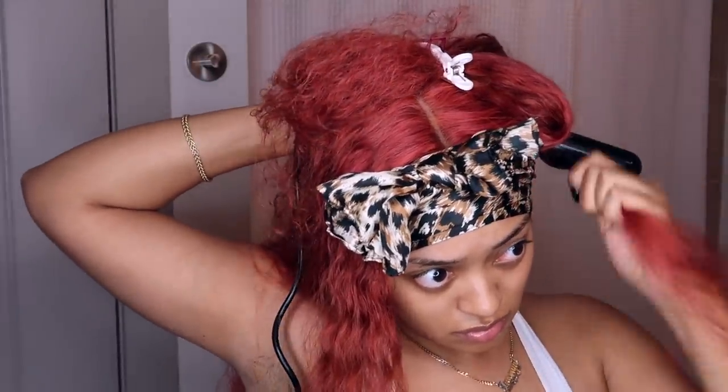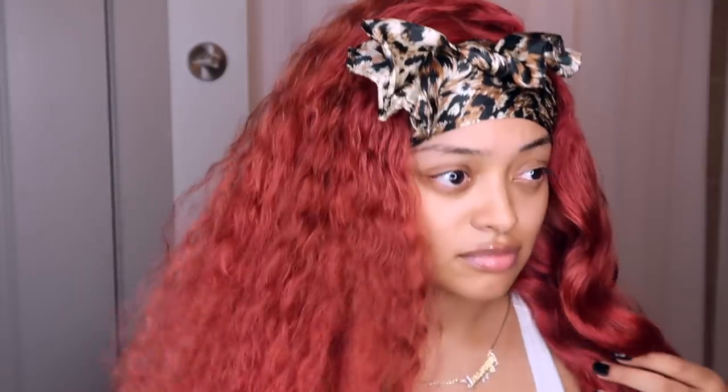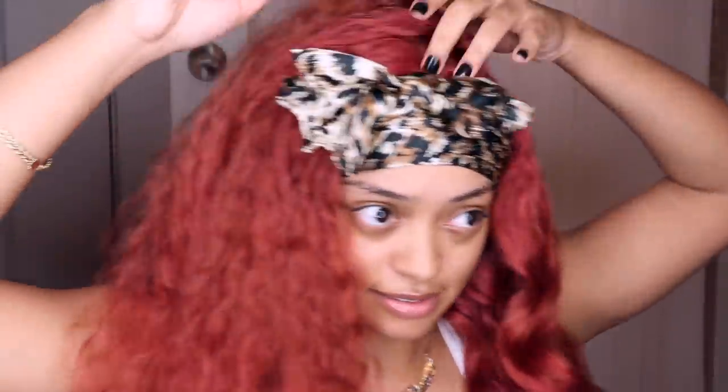Okay, I just did a wand curl with my 1-inch barrel, and I have a narrower one, and I low-key want to see what that would look like, but I also like the way this looks. I think I'm gonna just do wand curls all over. I can't tell if I like this side or the curly. It's two different vibes. It looks like princess here.